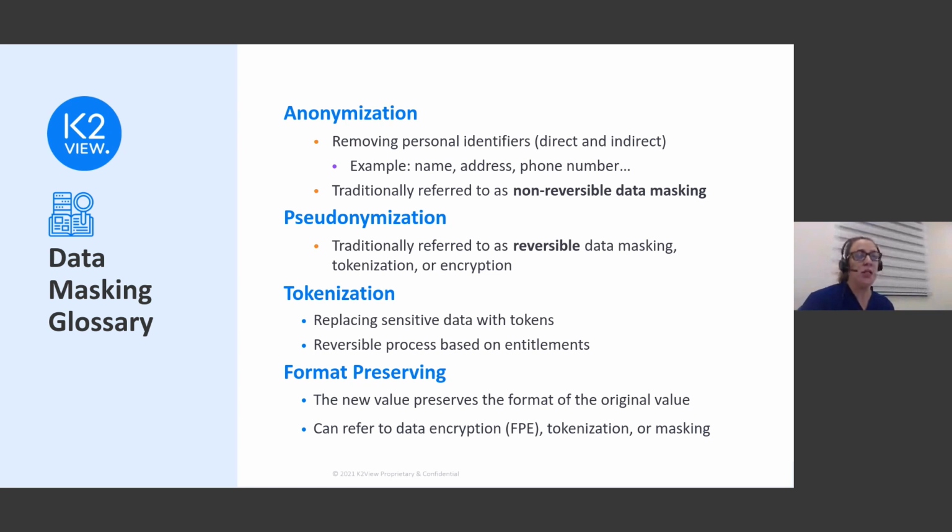Tokenization is replacing sensitive data with a generated token. This is a reversible process and based on the entitlements. And format preserving, if you remember, I just talked about the need to be aligned with the business logic of the applications, because we need the application to run properly with the masked data. So the new value is preserving the same format as the original value. It does not have the same value as the original, but it has the same format. And this can refer to a data encryption method. It is called FPE, or tokenization, or even masking.